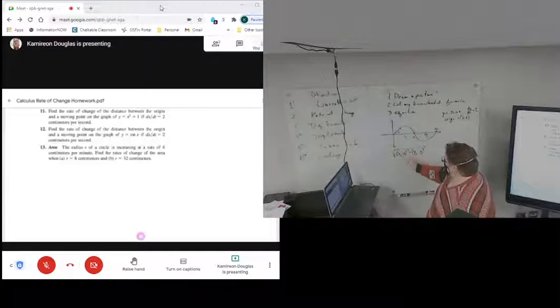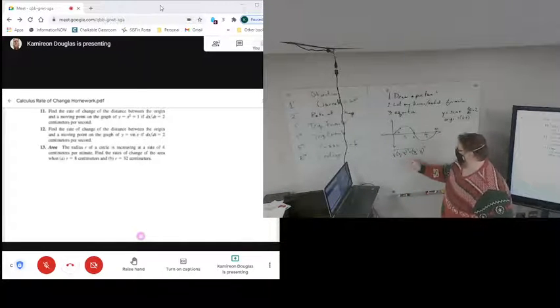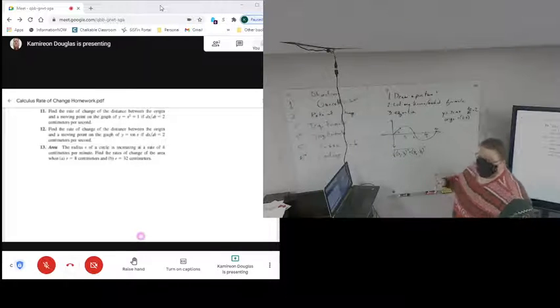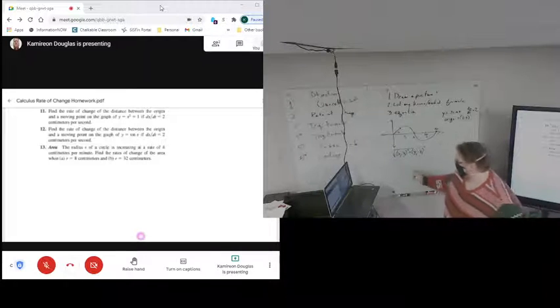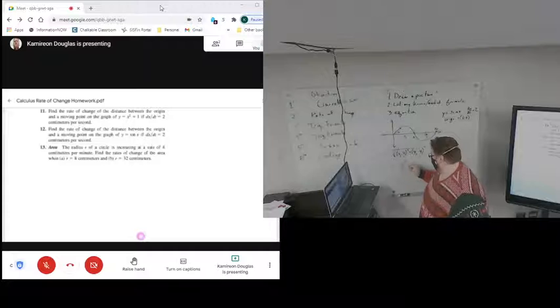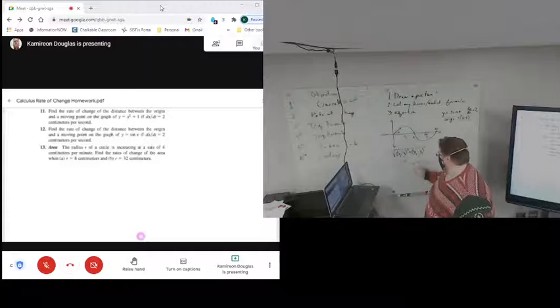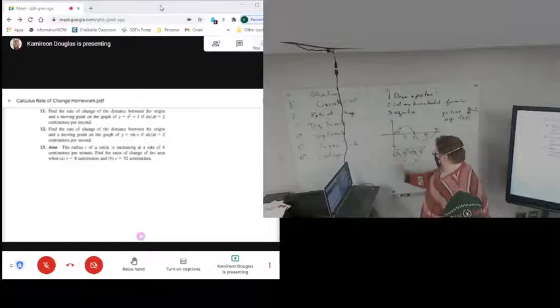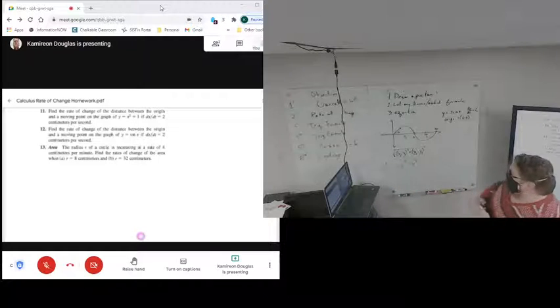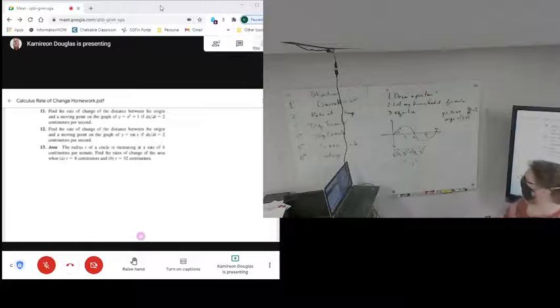If I assume the x1 and the y1 are the zeros, x2 minus 0 would be 0. Square that would just be the x value squared. Same with the y value. So our function, distance, is equal to the square root of x squared plus y squared. Now, what's the question asking me to find? It asks to find the rate of change of the distance. So how is distance changing? dD/dt.